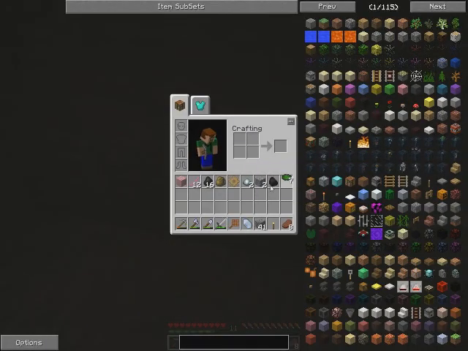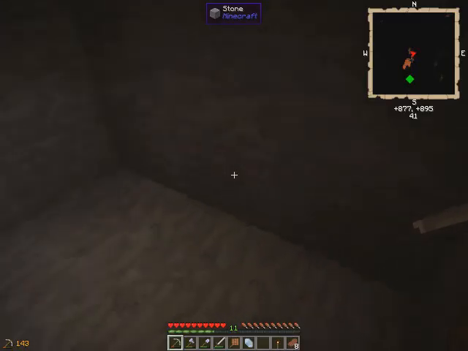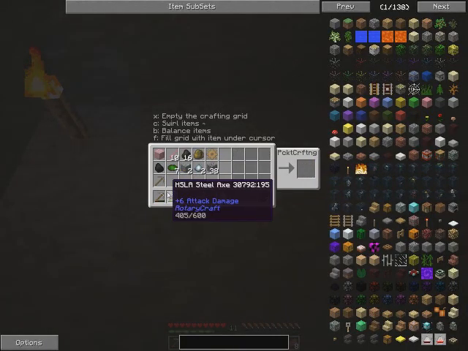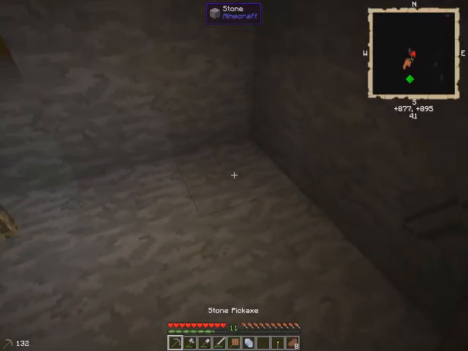Alright, so let's see here. Let's move all this over here. So I'll show you how that, I'm just gonna make a cheesy, let's check this out. Boom! Love it, it's awesome. I'm just gonna make a stone pickaxe here and we'll try to chew that up as we look for stuff.